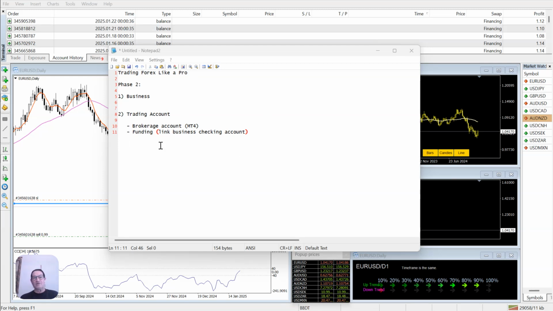So now I want to talk a little bit more about funding. In particular, how much money should you fund your account with? Well, that is a personal decision that's entirely up to you. I will give you one bit of advice that worked very well for me, and that is this. Whatever money you decide to put in your funding account, consider it gone. You don't have it anymore.